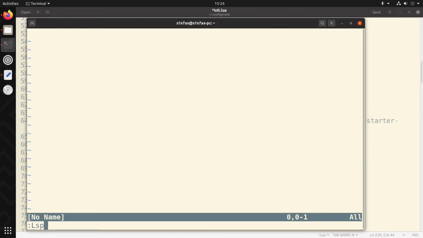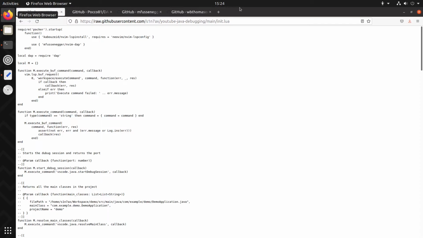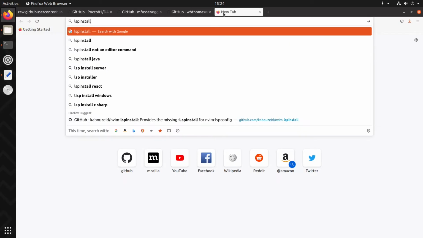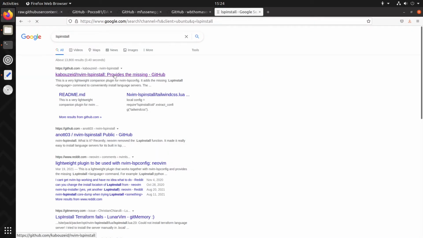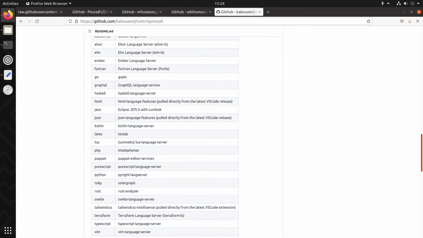So lsp install java. You can go to lsp install repository, and these are the available language servers from this plugin. So we are installing Java.